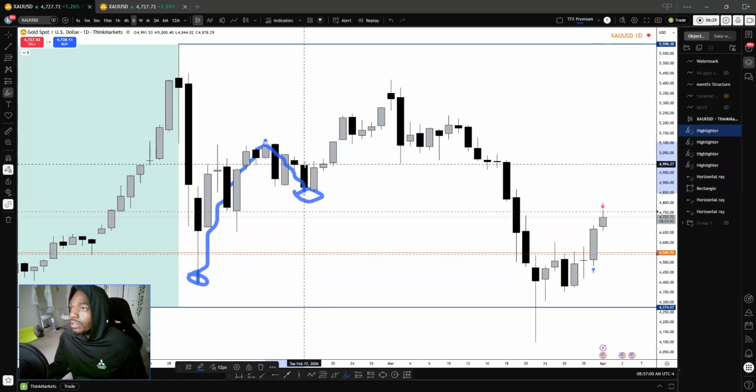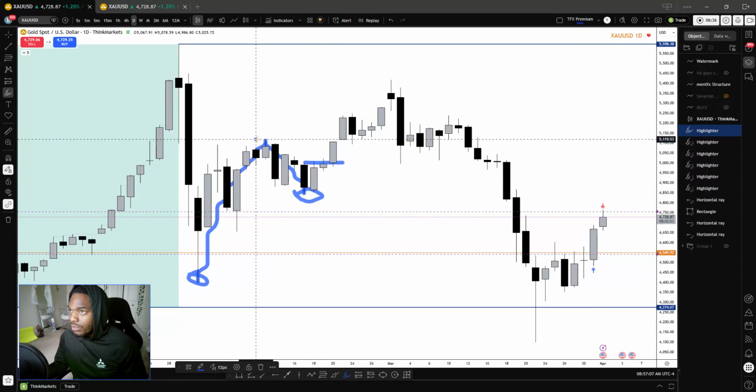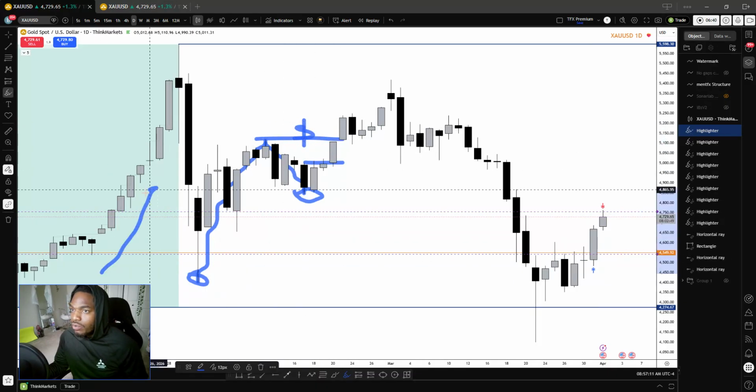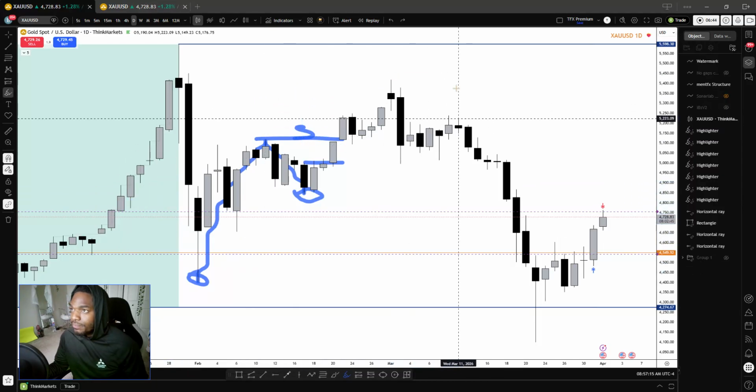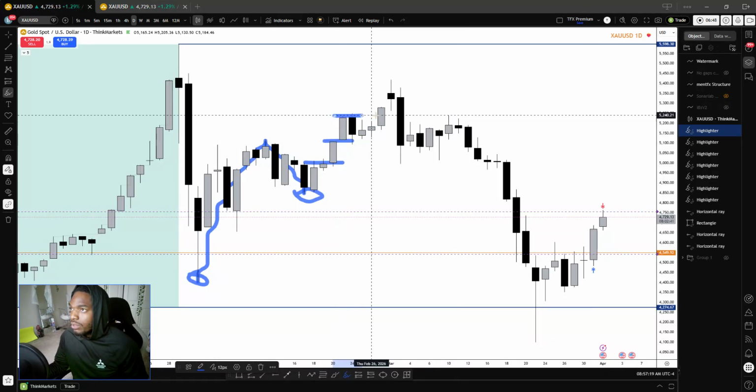And now at this point, if we close above this candle like we did, that's what tells us this is a higher low. We also are headed back towards this high because price is overall bullish. And when price is bullish, it attacks highs, right? So we just continue with these bullish candle closures. We close above that one with this one.